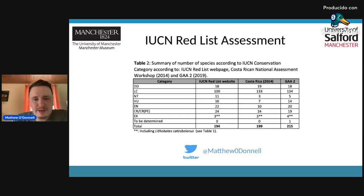And one of the takeaways that I came away with, and many of our colleagues did from the meeting, was how many species we just did not really have a true picture of their current condition in the wild. And there's many reasons for that. Some of these species are very cryptic. They're very difficult to observe in the field. They're also difficult to find and to survey for, especially. And also they can be found in some of the most remote and inaccessible areas of Costa Rica.